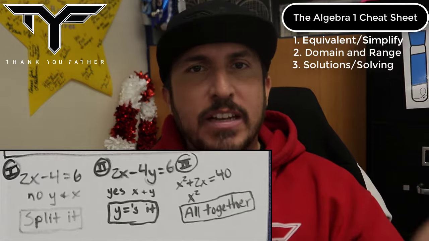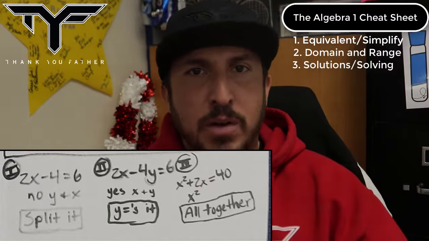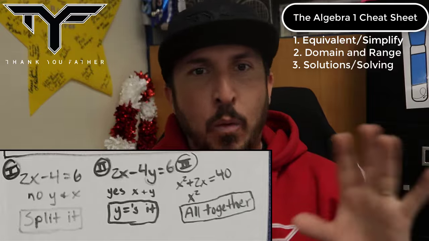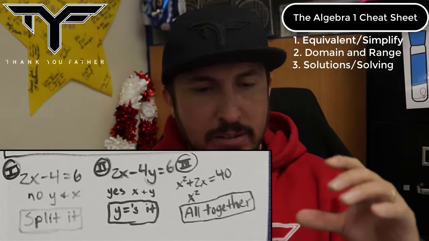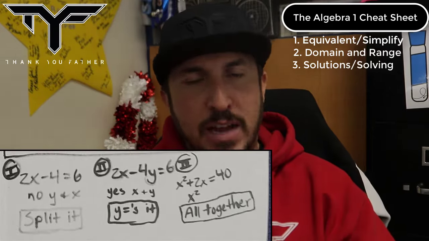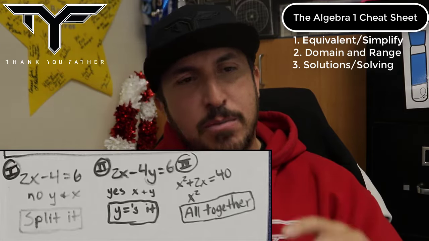I can split this. Splitting is so simple. So I want to split whenever I can. I just look for warnings. A y is a warning. But I don't see a y there, so I can split it. You should know how to split. If not, watch that video. Then next to it, you're going to write the next equation.